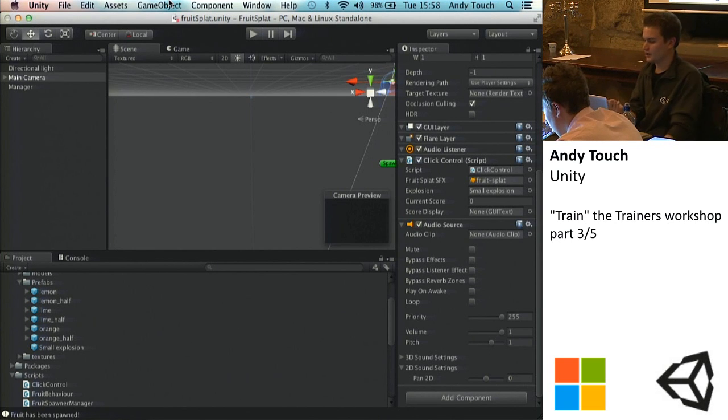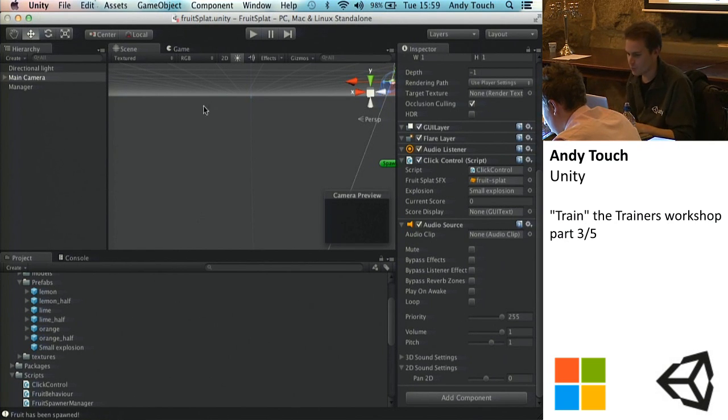So that's one way. Another way is to do it all by code, so you can basically draw out your GUI area and things like that. But that method isn't particularly optimized for mobile, so it runs like twice every frame, I think. And yeah, it's not as optimized. Or you could use a third-party plugin like NGUI or EasyGUI, where they're basically optimized for mobile. But we're working on our own brand new GUI system, which has been in development for a long, long, long time. But it's getting towards the nice bit.